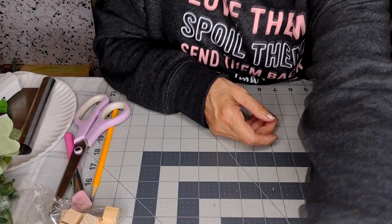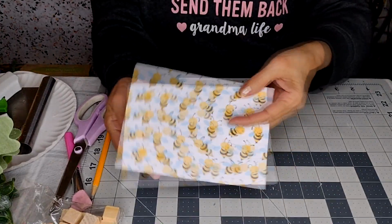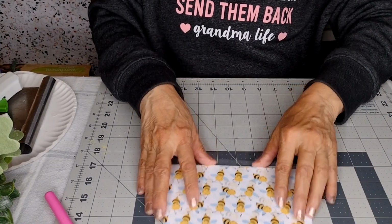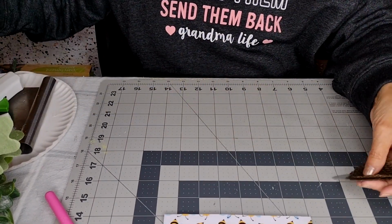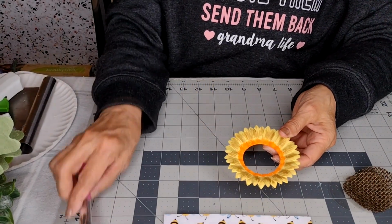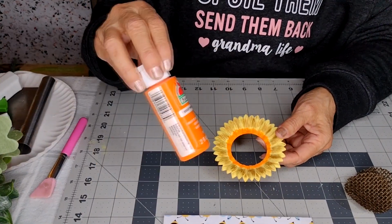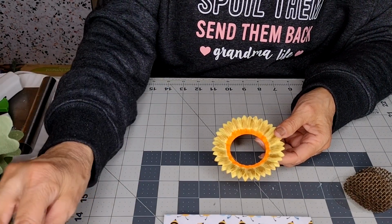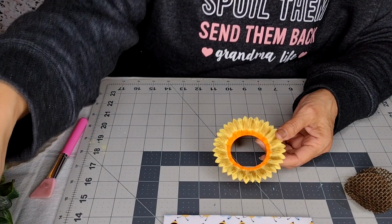And I'm going to go ahead and start off with this other one, this other cute little bee one that I'm going to be working with. Okay, and then I'm going to be doing a sunflower. I painted this sunflower. And I ended up using the color orange by Apple Barrel. I used yellow. They're also from Apple Barrel. And then I used some antique wax.